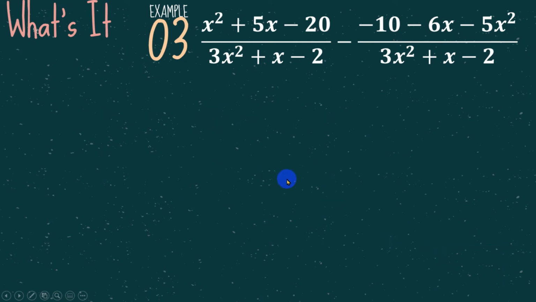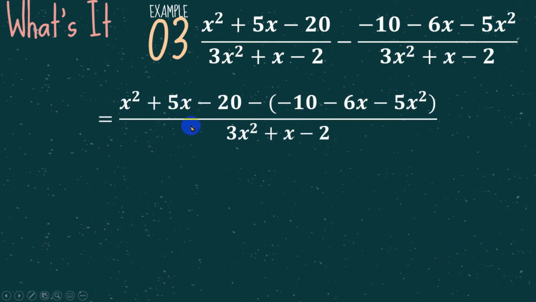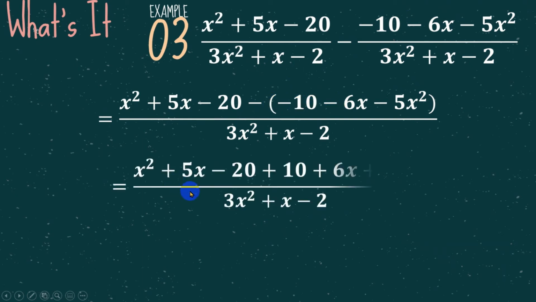Example number 3, ayan. Paano kapag minus ang ating operation and then meron tayong numerator dito na maapektuhan yung sign niya. So, mas mainam po if we combine the numerator, make sure na naka-enclose muna sa parenthesis yung pangalawa nating set ng numerator. Dahil again, it will affect the sign of each term. So what we mean here is negative times negative is positive 10. Negative times negative is positive. So naapektuhan yung sign. Ano po?